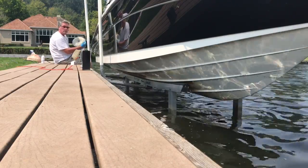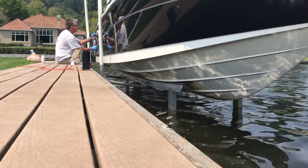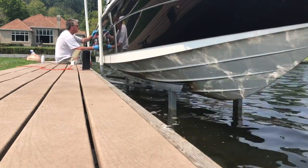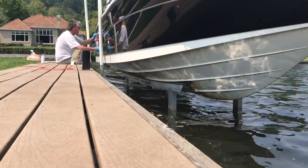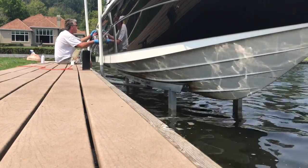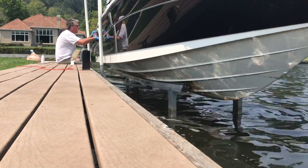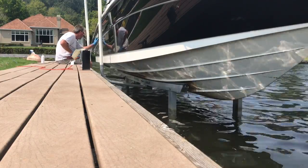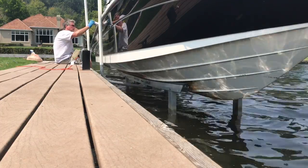I'm applying right here directly to the scratch on the boat, and then using what I call the shoulder of the buffer to press down on one edge in the direction I'm traveling. So when I'm going left, I'm pressing down on the left top shoulder of the buffer. And when I'm moving right, I'm transferring my pressure to the top right shoulder and working that product over those scratches to remove them.